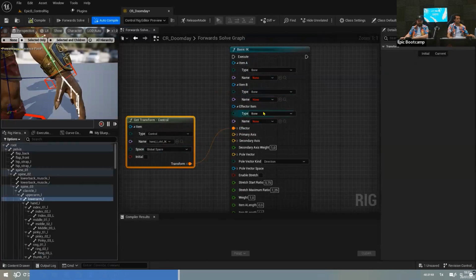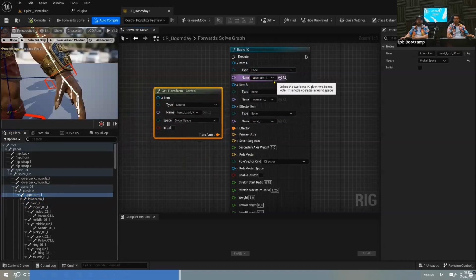So my effector item will be my hand. I click here, then I go to this little icon, and I'll say that my effector item will be the hand. The next one is the one that is before it, so it will be my lower arm, and I put it as item B, and then I go to item I, and I put my upper arm.